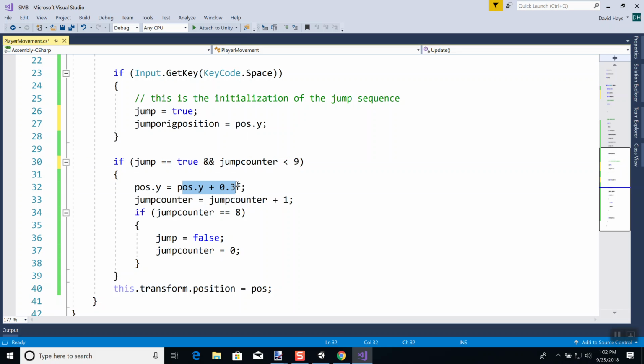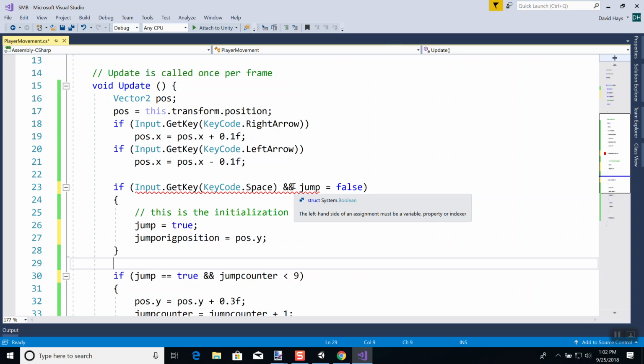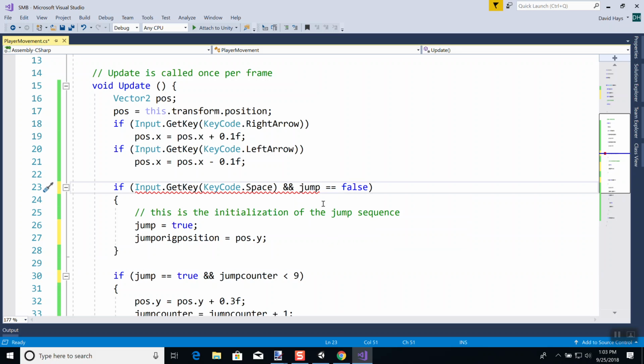Okay, this is where I'm increasing it. I only want to do a space bar if we're not currently jumping. Maybe this would take care of that. And jump is equal to false.